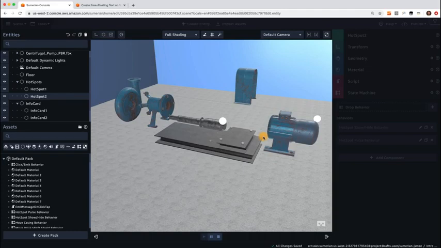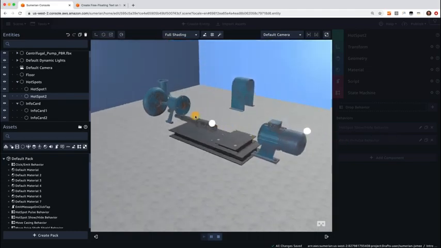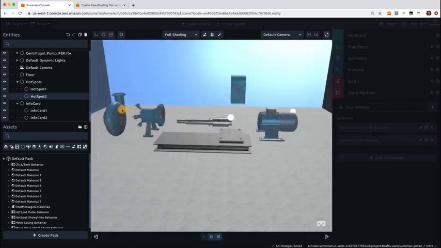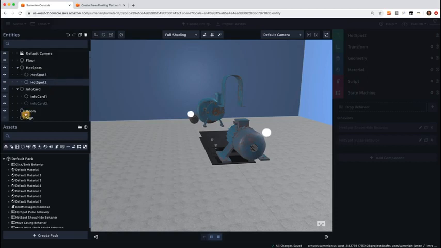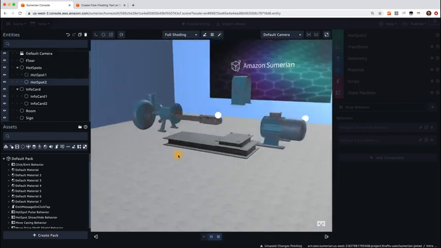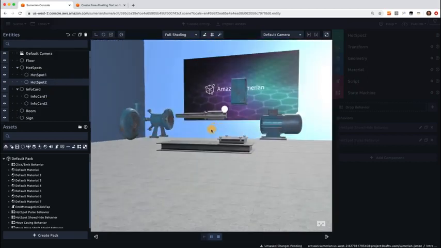So as you can see, it's pretty easy for me to replicate this. And all I would need to do is just kind of move them around. I could put a hotspot and a card over by this piece and then another one over by this piece. And so I could keep going and add info cards for each component of the pump. And one thing that I just realized is that the sign has not been showing. I don't know how that got hidden, but let's just show that sign.